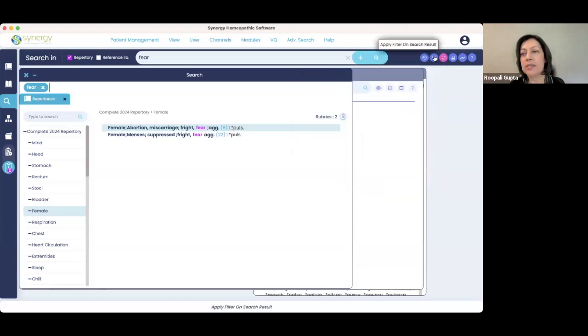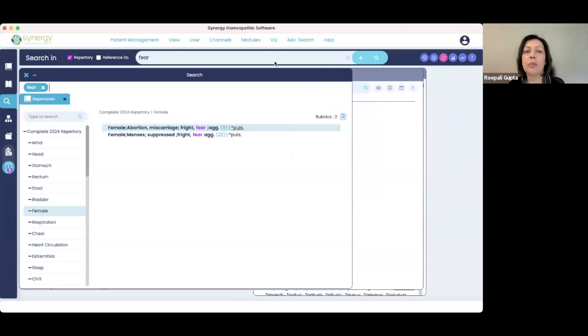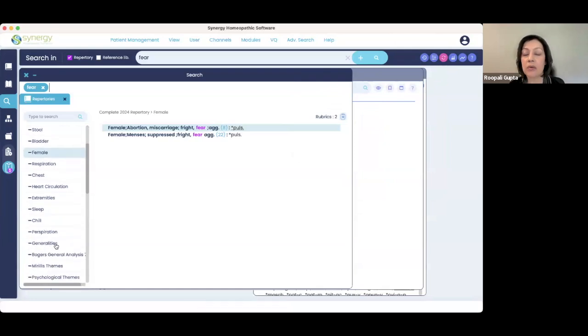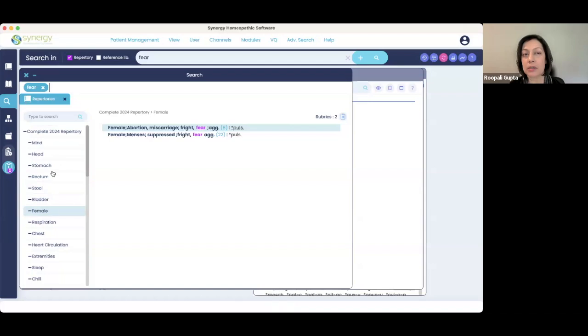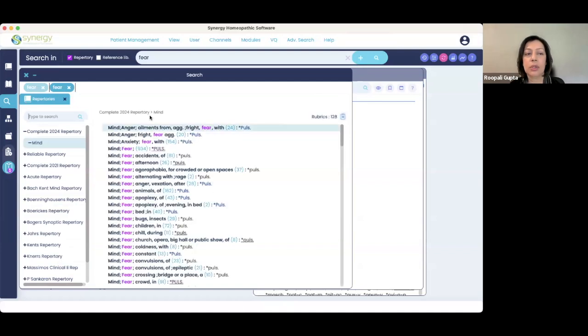I'm just going to check and see if both those things are in there. So remedy, pulse, section, mind. So both of those things are in there. And I'm going to run the search again. Now, if you want to keep your old search because you might go back and check some of these things, maybe in generalities, there is a fear rubric you might use, you can keep this search. And if you press the plus button now, it will set it up as a new search. And that's your old search.